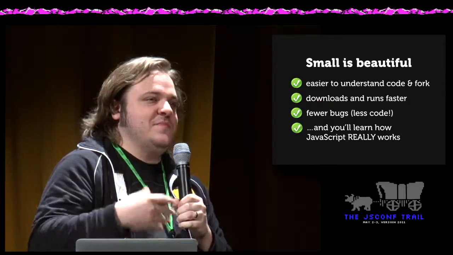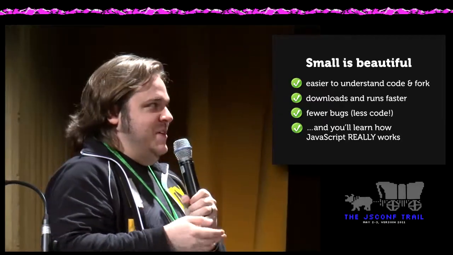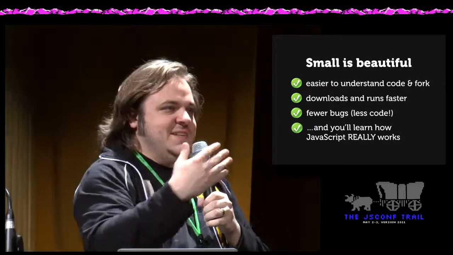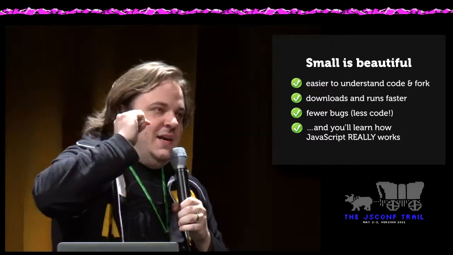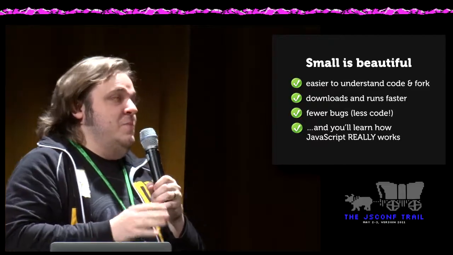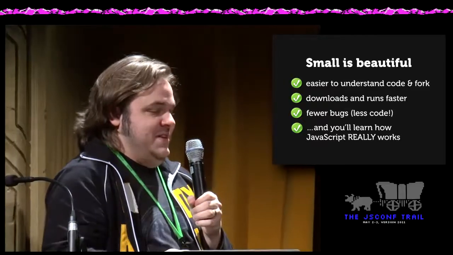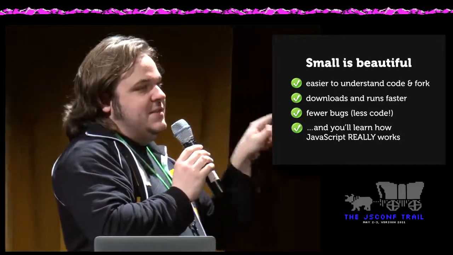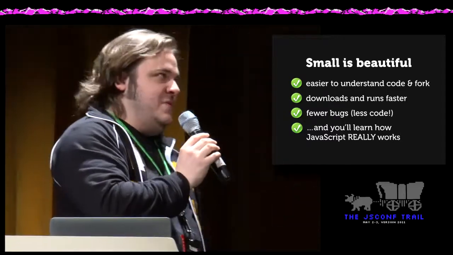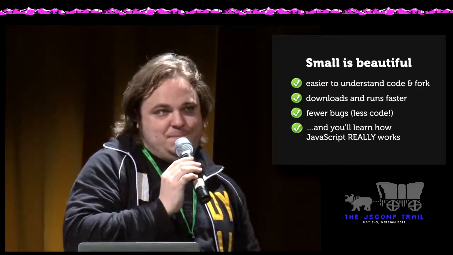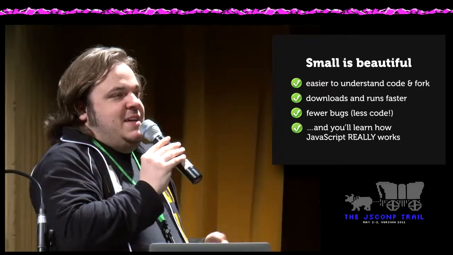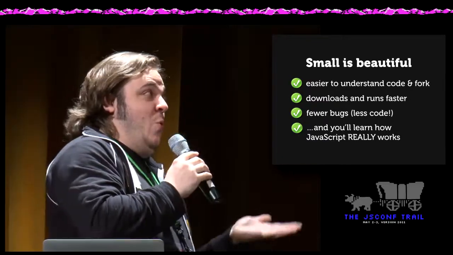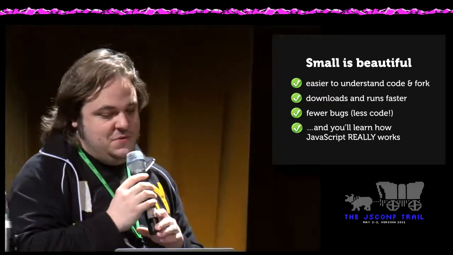Most of the time. I mean, you can also submit your entries to JS1K. No one will ever understand your code. But that's an extreme example. Every line you save in your code will probably make your code download and run faster. Every line of code you save leads to fewer bugs, because less code equals fewer bugs. Not as many things can go wrong with your code if you have fewer lines of code.